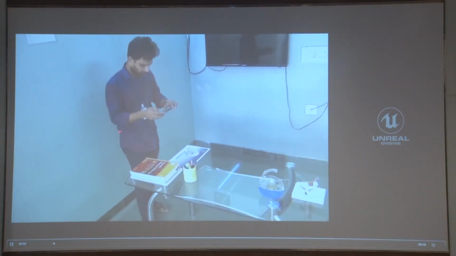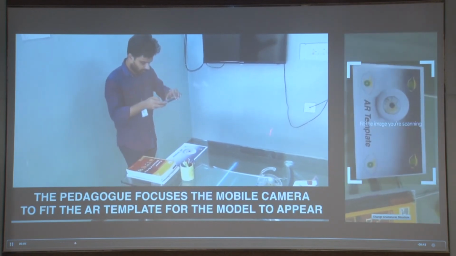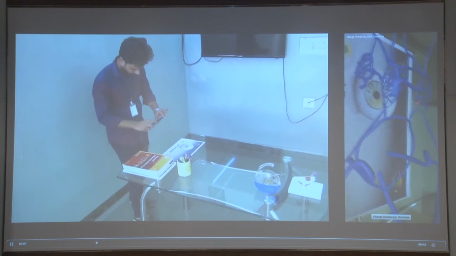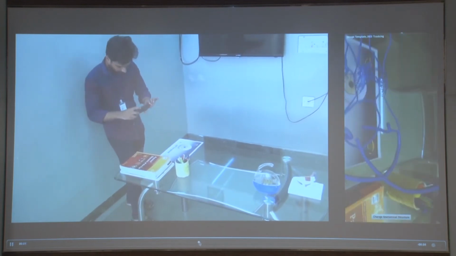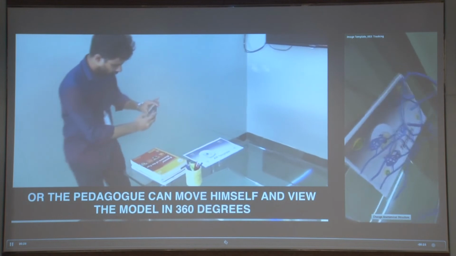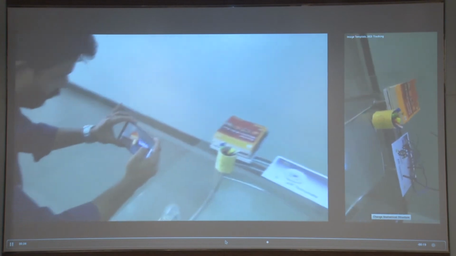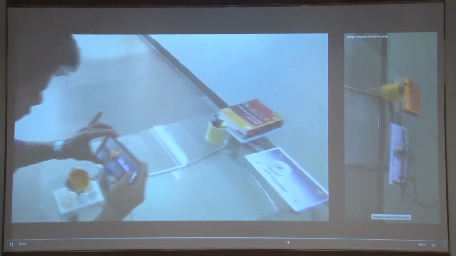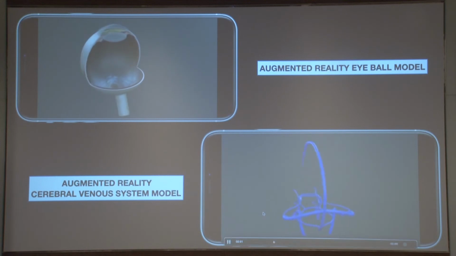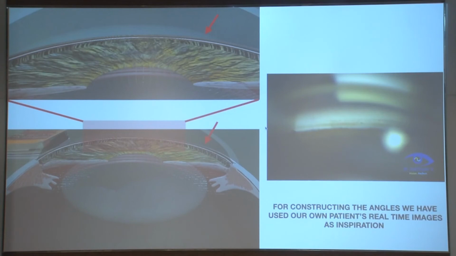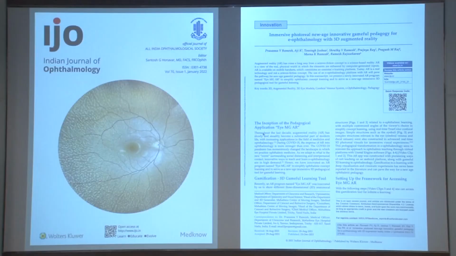Complex structures like the cavernous sinus, which can also be seen, you can see this is the real time what is happening, and this is the video of the phone display where the cavernous sinus is been 3D. So you can see now the user is moving 360 degrees, rotating, and seeing the cavernous sinus from different angles, because in theory it is only possible that we see only two-dimensional slices of these kind of complex structures. So augmented reality systems also, we have made all these models possible: fundus, cerebral venous sinus, circle of Willis. The main highlight of our feature is we have used real patient images like the gonio, the fundus, to create these structures. We have published this in Indian Journal of Ophthalmology.